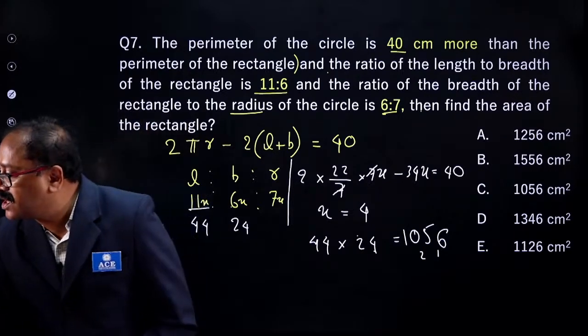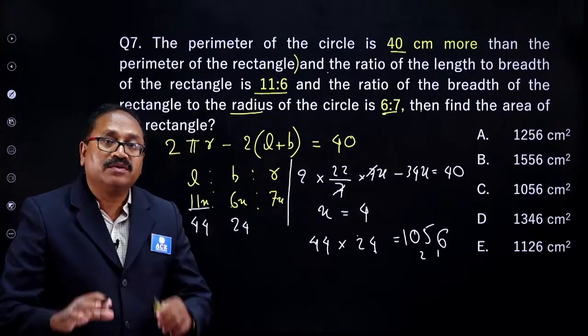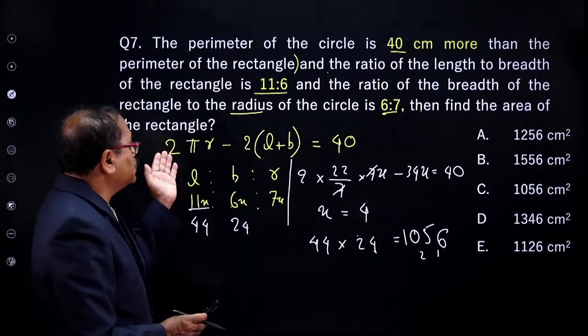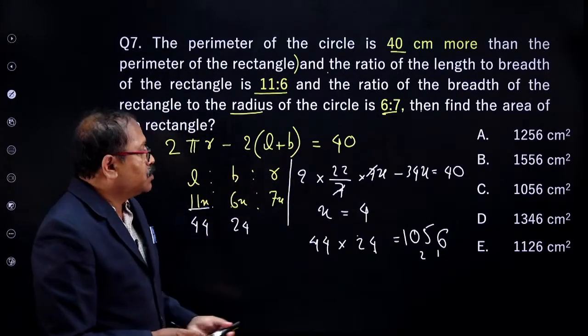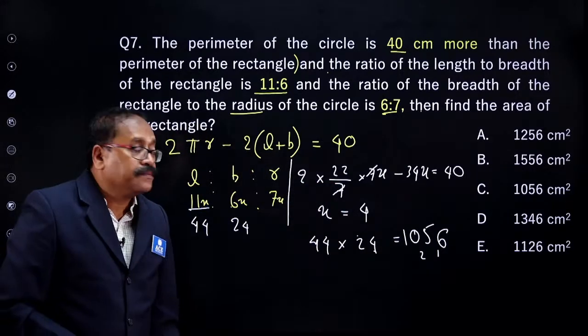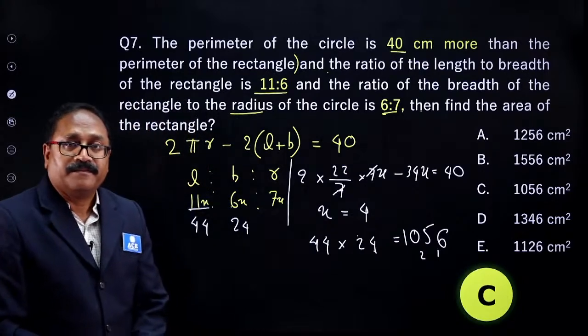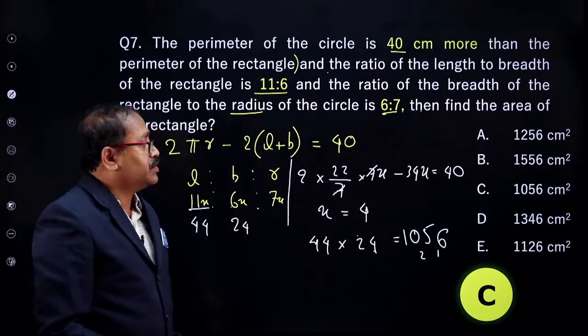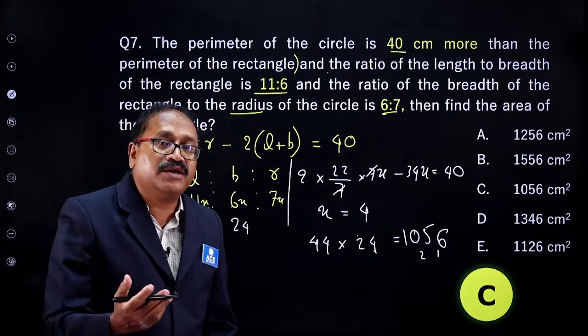किसने आंसर किया? Anyone answer the question, my young friends? Okay. Anyhow, this was really a beautiful question, how to arrange the equation. So my answer should be 1056, option C. देख लेते हैं. Yes, the answer is option C. चलिए, the next question. Even if you are not answering, at least you are learning. If you already know, you are practicing it, sir.